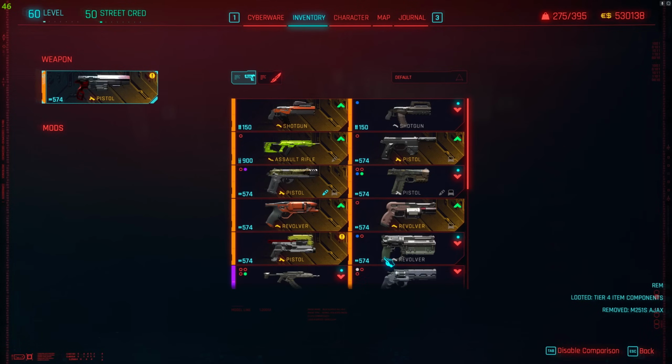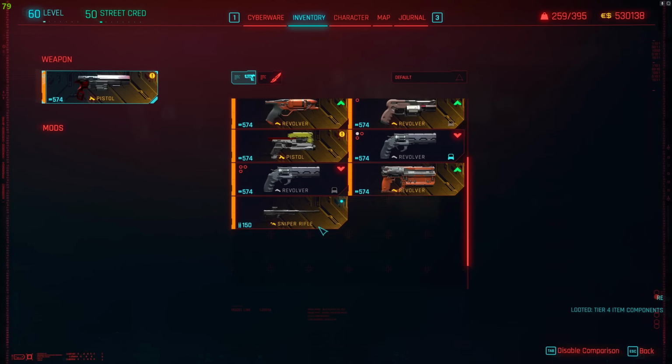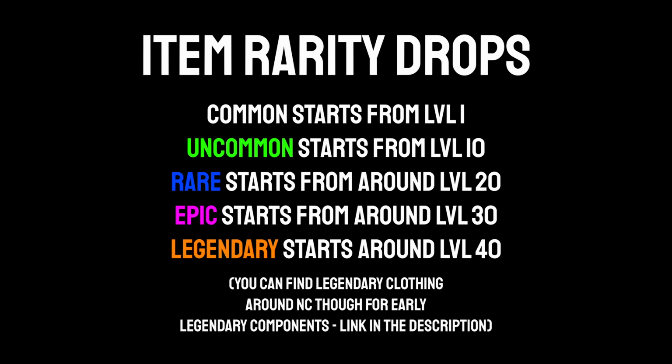And also while you're leveling, remember about upgrading your stuff. So you know how it is, disassemble some stuff, get the components, and upgrade your equipment. And just so you know, if you're not familiar with the new tier system in Cyberpunk, then the common items, so the white items, start appearing at shops and are available to loot from enemies at level 1. The green items start from level 10, then blue stuff starts probably somewhere around level 20, then the epic stuff starts at level 30, and legendary at level 40.